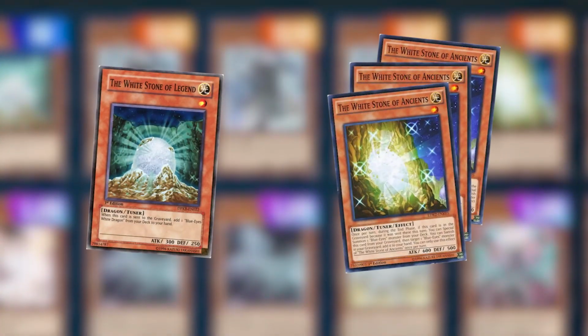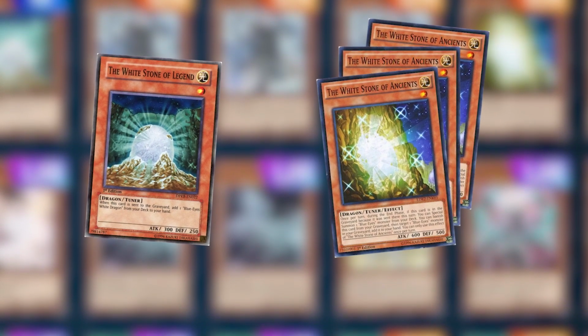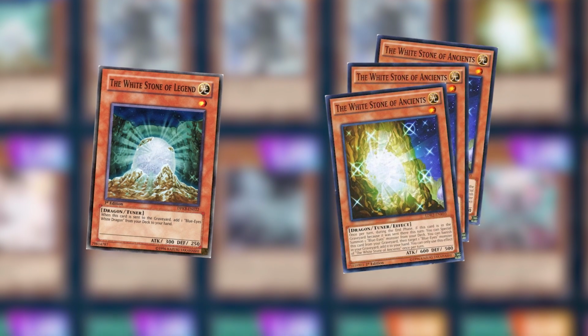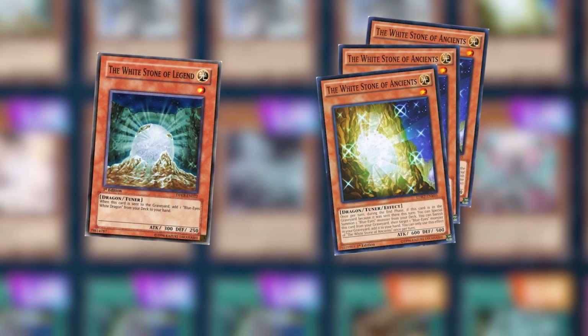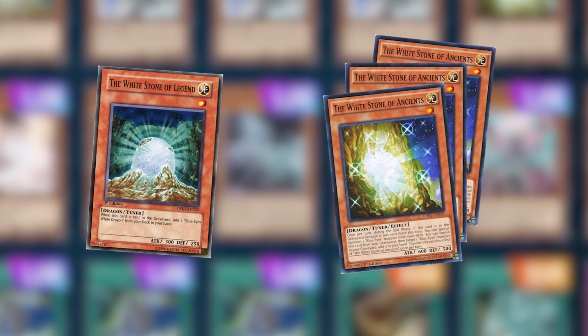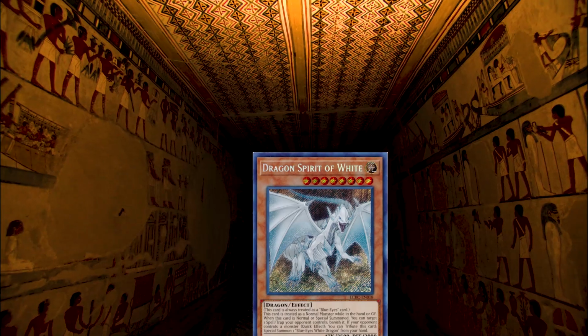We have the stones, you know these guys probably. These are the way that you'll be able to unclog your hand, as they can be paired with effects like the Sage, Cards of Consonance, or Melody in order to just thin out the deck by taking out any extra copies of Blue Eyes in there that you don't need, or the Dragon Spirit of White, which leads me on to this guy, the Dragon Spirit of White.